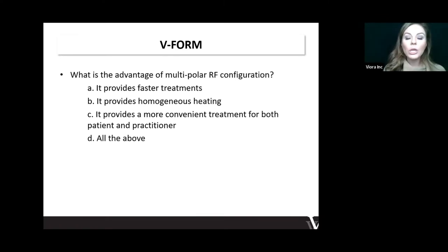Next one. What is the advantage of multipolar RF configuration? A, it provides faster treatments. B, it provides homogeneous heating. C, it provides a more convenient treatment for both patient and practitioner. D, all of the above. Move to the next one.